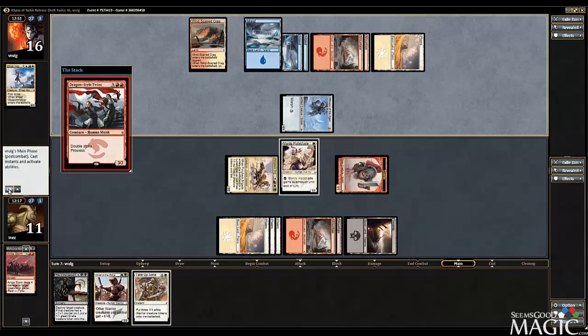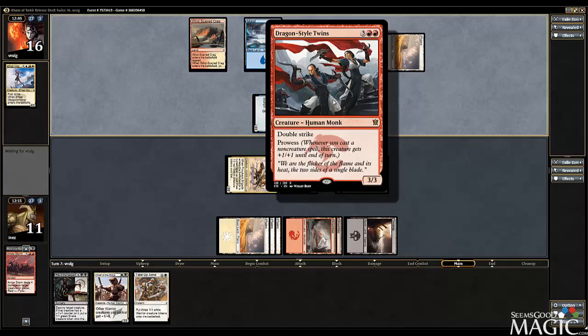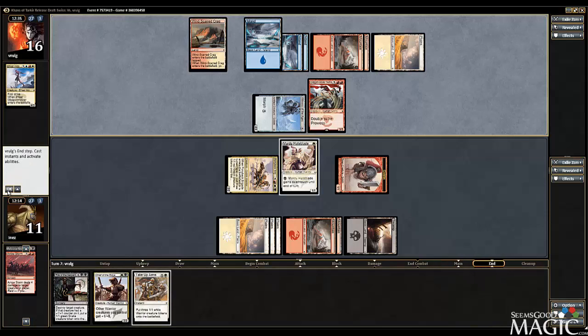If we get a land, we can do Chief plus Take Up Arms. That's pretty bad for us. See if we can't get a black source off the top. I guess he's got Feat of Resistance mana up, but shrug my shoulders. I'm definitely not sure what I can do about that.